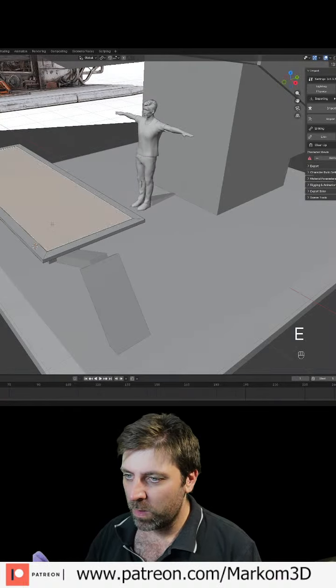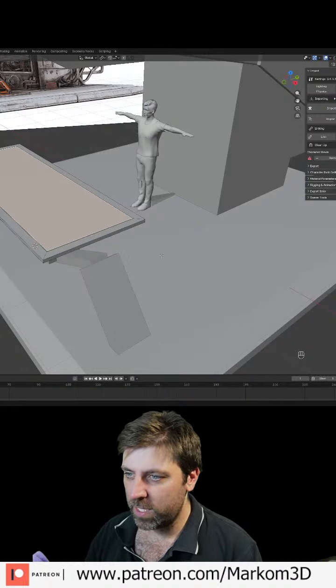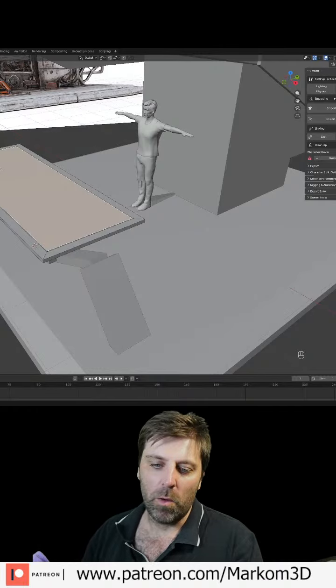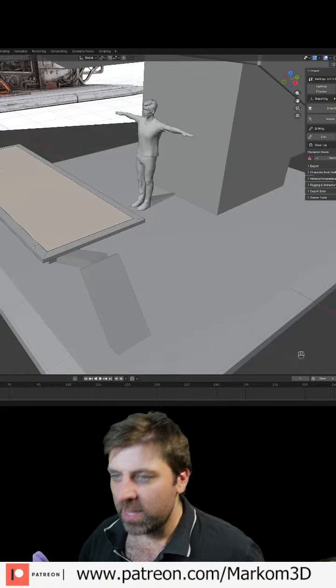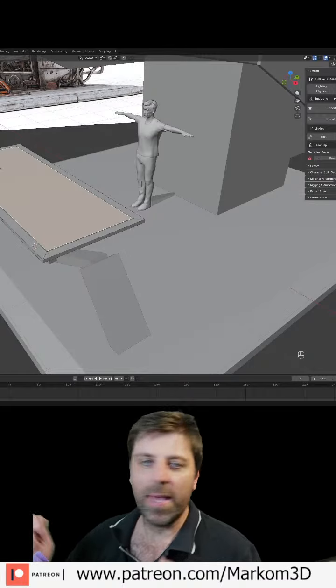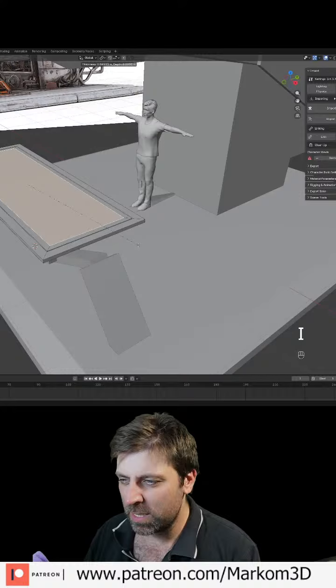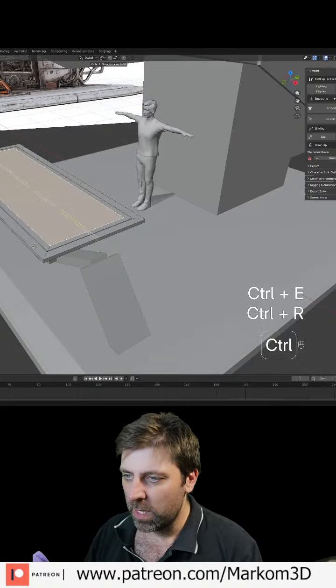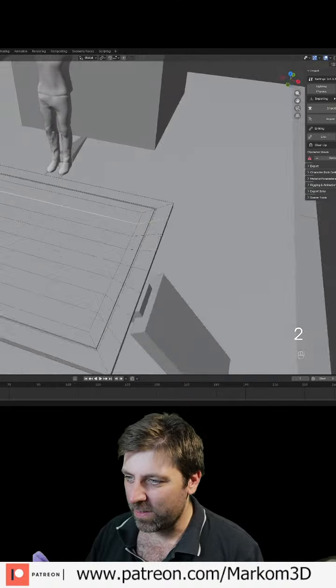Let's go E from here. Just trying to think what is going to be the best way. Sorry, if you've ever worked around milling machines, they've got nice slots where you can clamp things down. So that's what we're going to try and create. Going a little bit early into the nitty-gritty. Am I okay with that? Yeah, I think so.